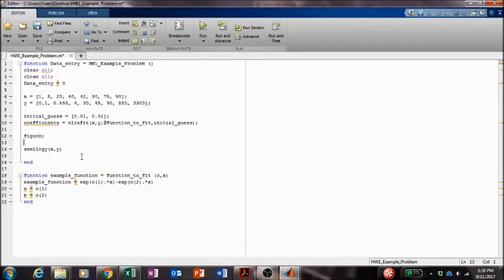And nifty little trick here for people who've never seen MATLAB. So if you want to annotate your code, like just make a little note that's not going to be run as code, it's just a note for yourself or for the TAs, what you would do is hit the percentage sign, and then you can put whatever notes that you want. So here I'm just going to make a note to myself that this will plot experimental data. Okay, so it's in green because I've done the little percentage sign. This won't actually run in the code, it's just notes for myself. So semilog x, semilog y, xy that I have in my code.